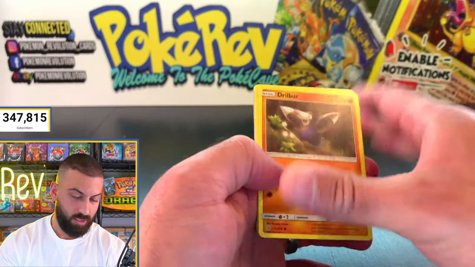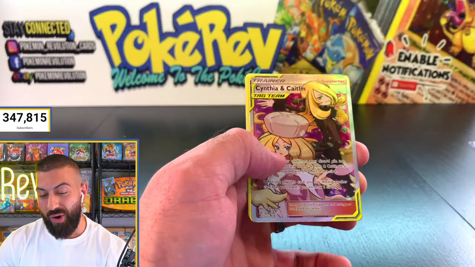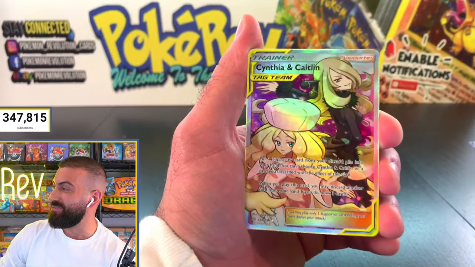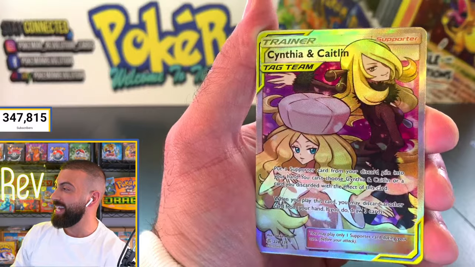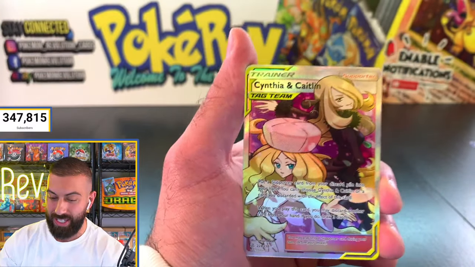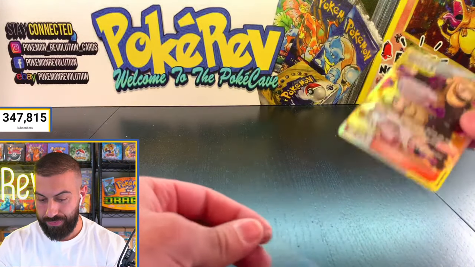Final pack, Craig. Oh, there we go. Last pack, Magic. Another person with an insane amount of hits. Cynthia and Caitlin. Full art hits. Woo.